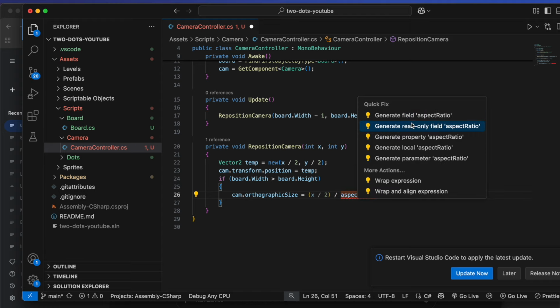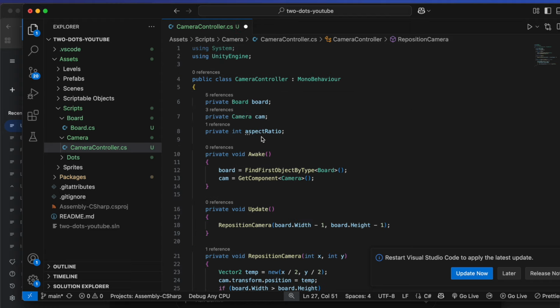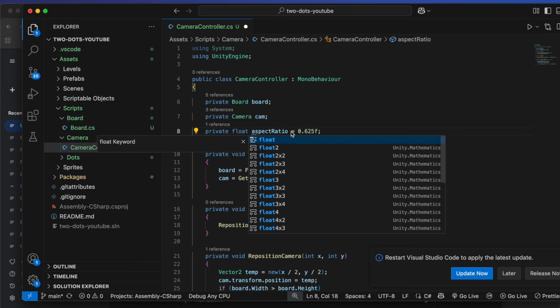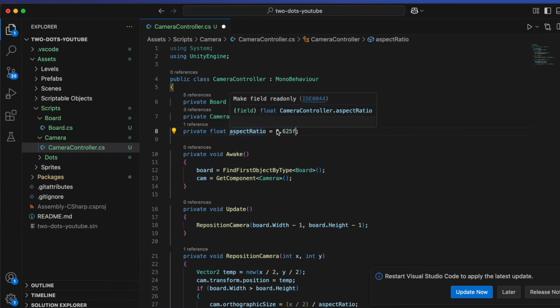So we need to make that a field, set to 0.625. This is going to be a float. I set my aspect ratio to 0.625, which is 10 by 16.